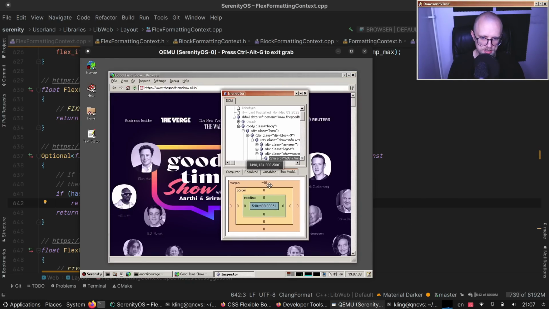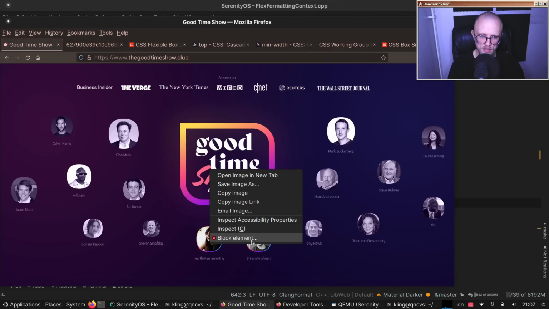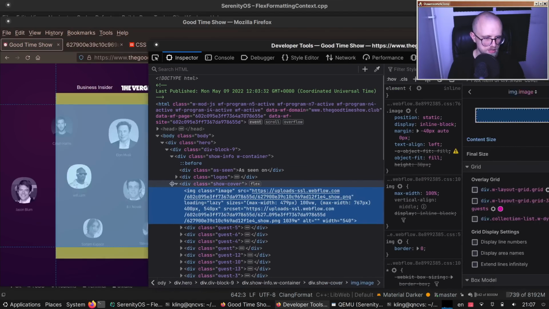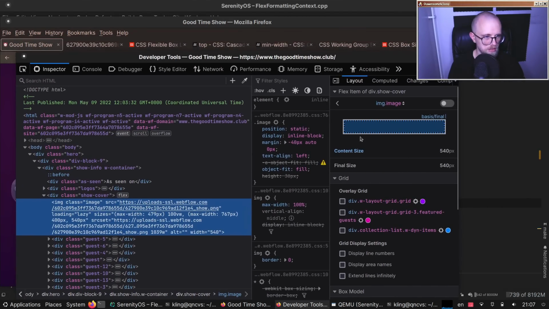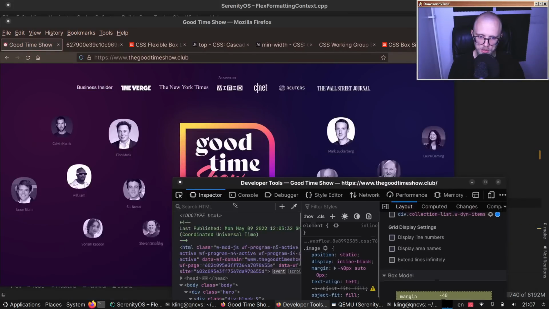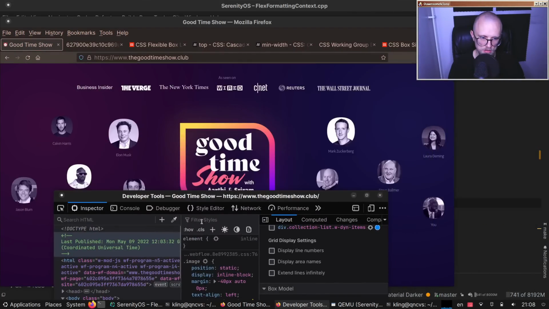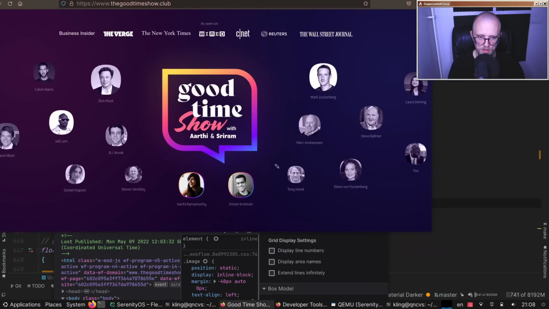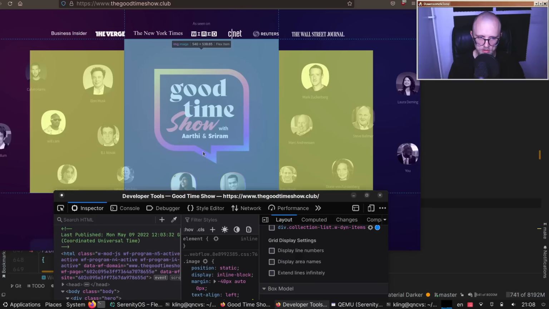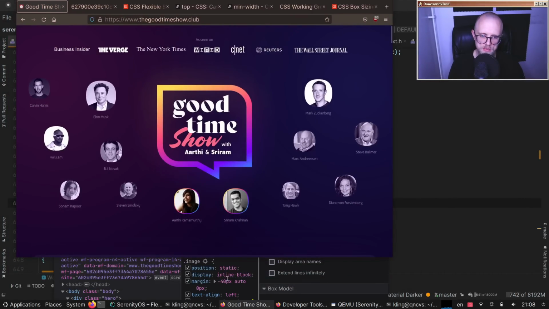Anyway, what's going on with this thing now? Why is this in the middle and ours is to the left? Because we have auto margins. Oh wait, is this thing centered using horizontal auto margins? Maybe that's what they're doing.